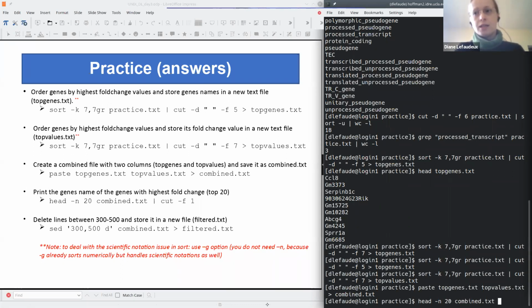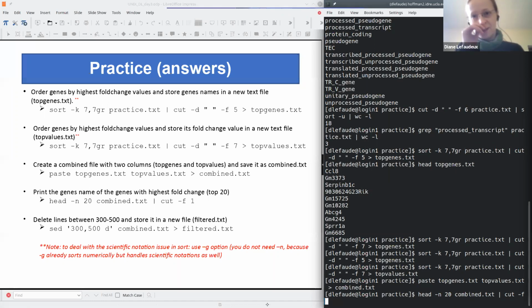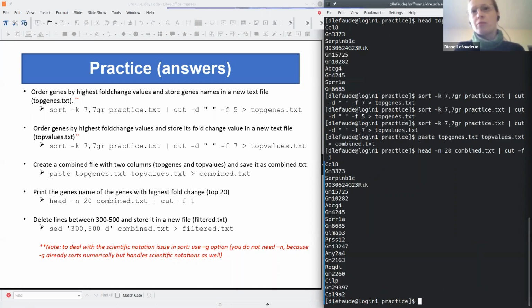And I was only asking for the gene name, which is the first column of this combined file. And here it's by default tab delimited. So I could double check, and so I just extract the first field, and then we get 20 genes that are ordered by fold change.